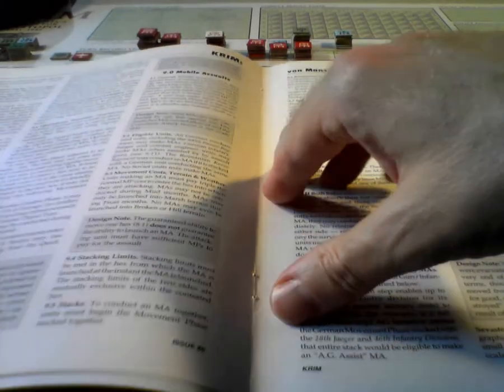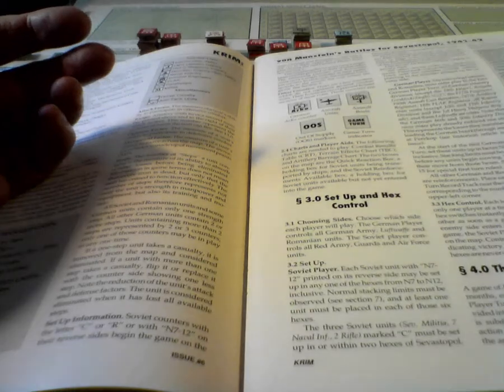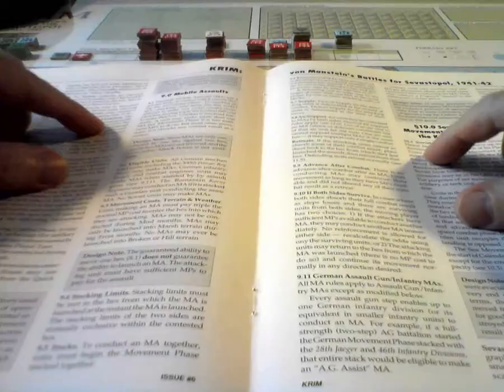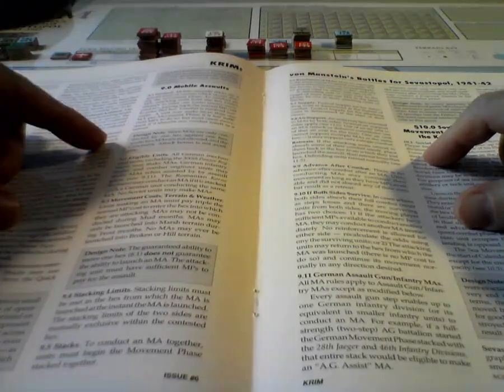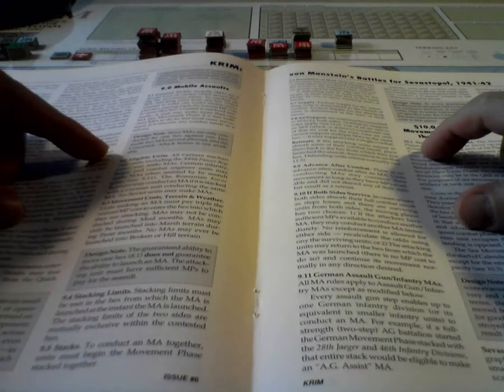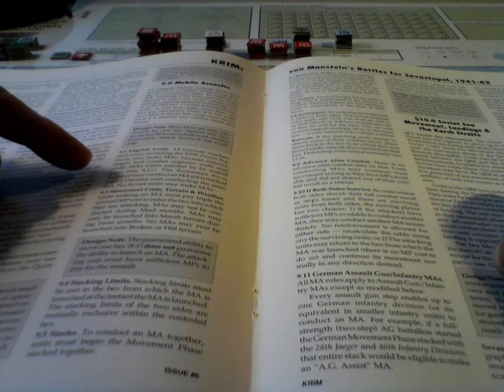We already talked about operational transfers, so back to prepared assault. Let's go to mobile assaults for the Germans. Mobile assaults are conducted by one hex against one hex. Multi-hex mobile assaults are not allowed, and the concentric attack bonus is not available for mobile assaults.